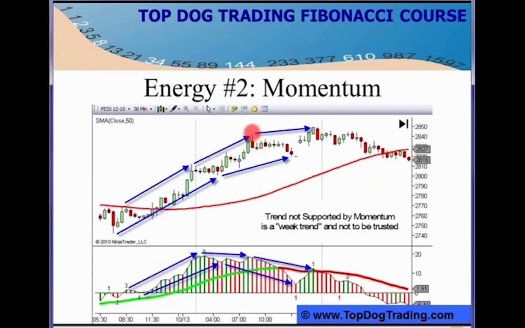Now, here we get a little bit of a warning sign, a little shot over the bow, if you will, because momentum is an equal high. So it's moved up, but not with strength. Then at the next slightly higher high, momentum has actually moved down. We've got a divergence there. So now, yeah, price is still moving up, but with weakness. So momentum is a potential leading indicator. In fact, that's really the only potential leading indicator that I'm aware of. So that means, yeah, price is still going up, but on weakness.